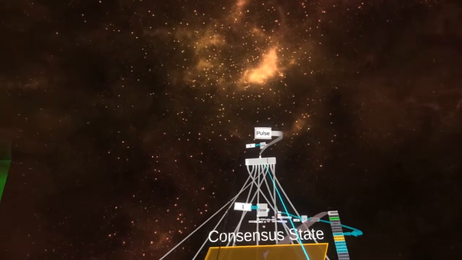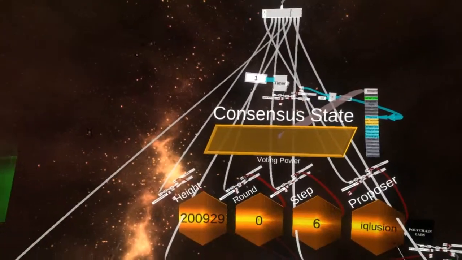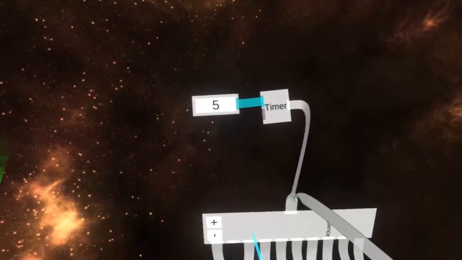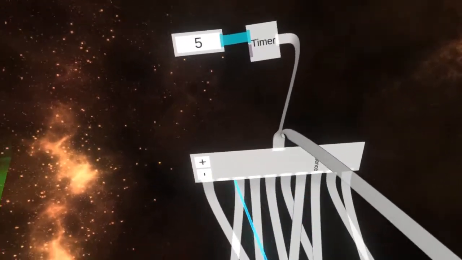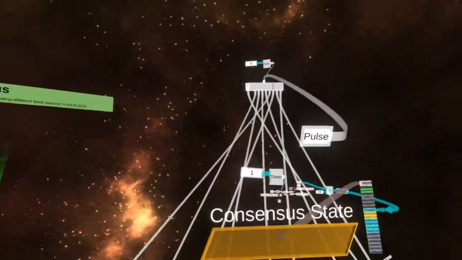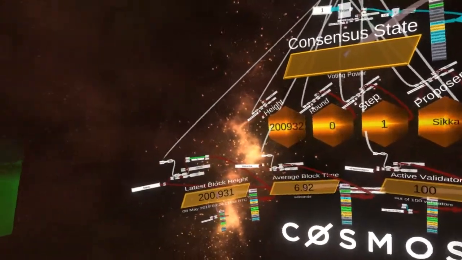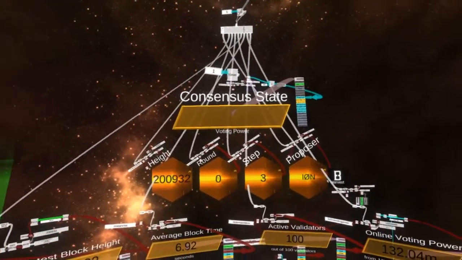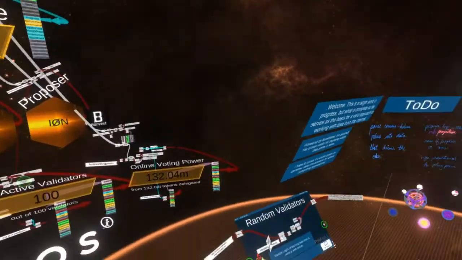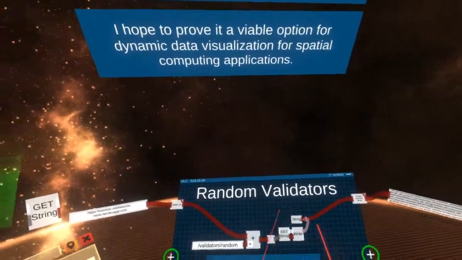And then up here is kind of the pulse controller. I could manually set a pulse to say, go get new data for everything, or I have it set on a timer for 5 seconds. And so that goes through a sequence of pulses for every single controller. And you can see, it actually looks like spaghetti. It's true spaghetti code. And I've seen many different logic setups that are just very hard to comprehend because of how they're laid out. And so this blueprint kind of tries to tackle that problem.